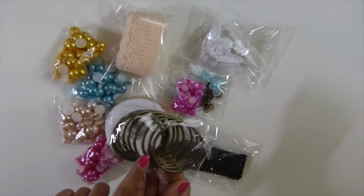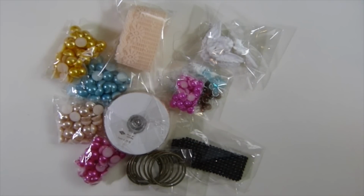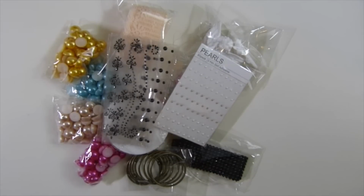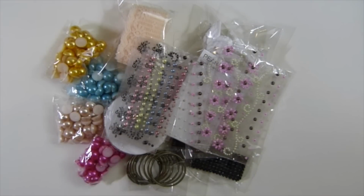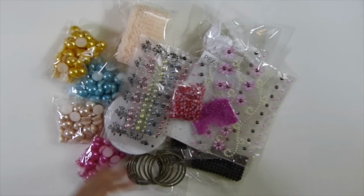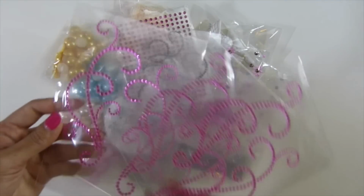The 10 pieces you cannot find anywhere bigger than this to buy your mini album, guys. I still have it, so grab it, guys. Otherwise, if it's gone, it's gone. So this one piece of those, you will get 3 pieces of these. Get one of these, and you get 3 of these. And you get one of these purple beads there, and then you get one of these. Get one of these rhinestone, and you get one of these. And you get 3 of these.